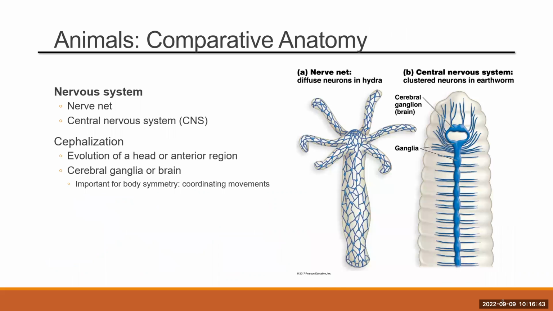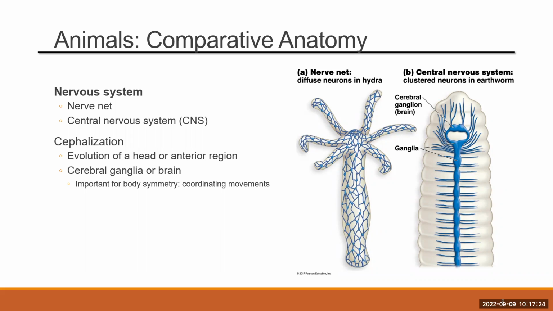So the next part is going to be the elaboration of the nervous system. Our two different choices for nervous systems are nerve nets and a central nervous system. This figure here is the hydra that I mentioned. It has what we call a nerve net. There is no central control center for it. It's all just responding to environmental stimuli. So something comes along and brushes one of these arms and it does whatever a hydra does, flicks it or something, but there's nothing telling it to do that. It's just a nerve responding to a stimulus.